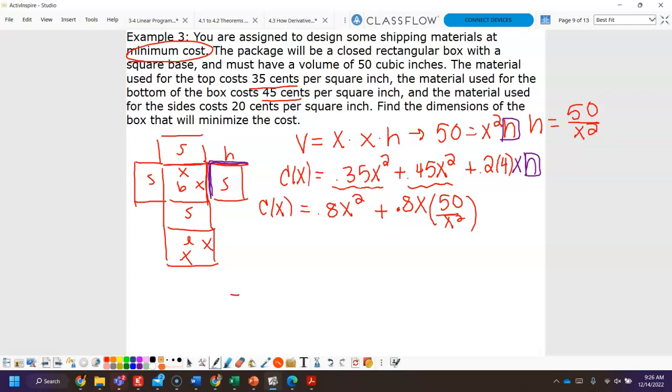You think about 0.2 or 0.8, in the case of this problem, it's like 8 over 10. So we can simplify. The 10 and the 50 to be a 5. 8 times 5 is 40. So I got rid of my decimal, so that makes me happy. And I can get rid of an X. And again, I don't like decimals. I personally would change this 0.8 to 8/10 or 4/5 also.